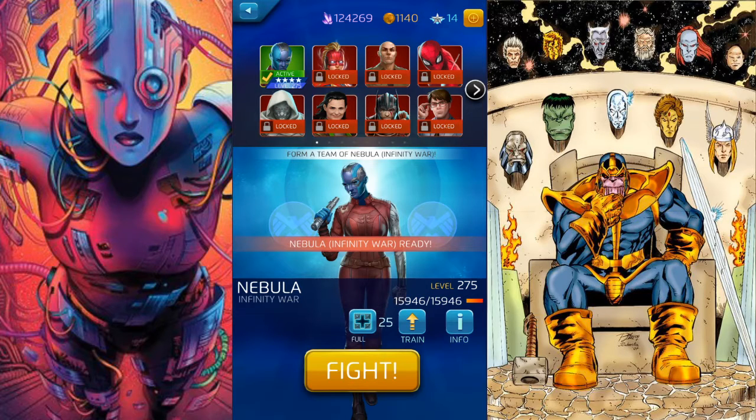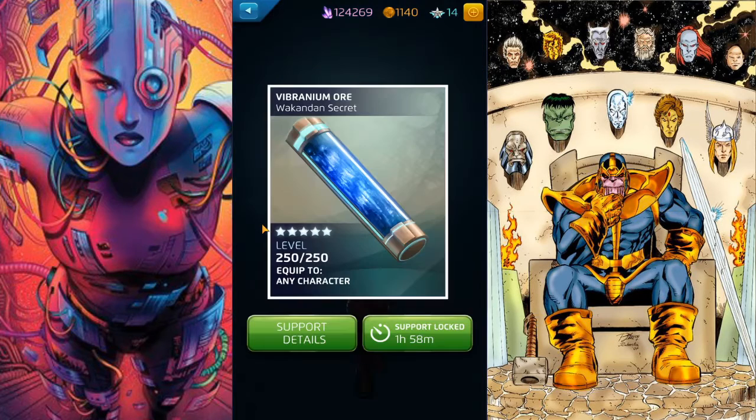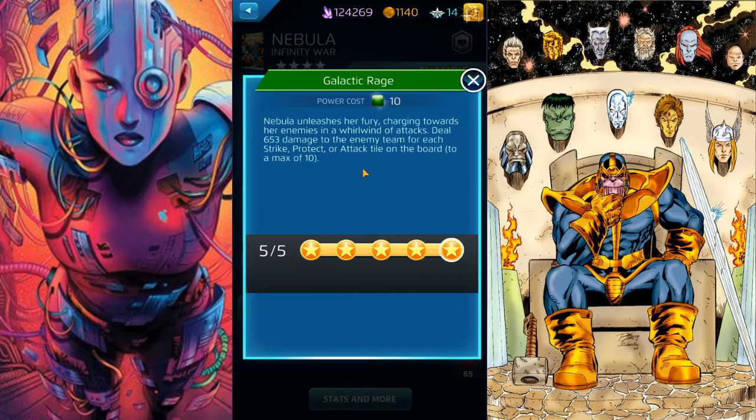Don't burn yourself. We're going to be playing Crash of the Titans. I'm a little late on this one, been kind of busy. Nebula versus Thanos. All right, so I'm going to have her build at 355. Of course, I'm going to use Vibranium at rank 5. Why not, right? It creates defense tiles. You guys already know the deal. It's going to help me boost this.